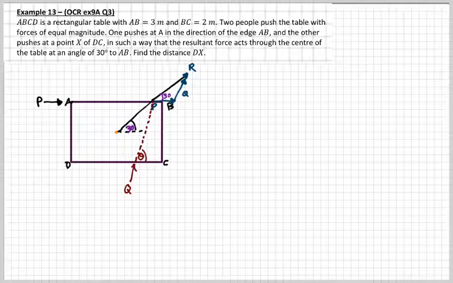Okay, so this is possibly the diagram that you drew. So notice in the diagram how if we extend P and Q up to the line AB, they meet there, and then the resultant force is what we've drawn at R. Now, I spent ages doing this question, and to tackle the problems I was having, I had to draw the whole parallelogram. So that would be my tip for this question, is to draw this whole parallelogram.